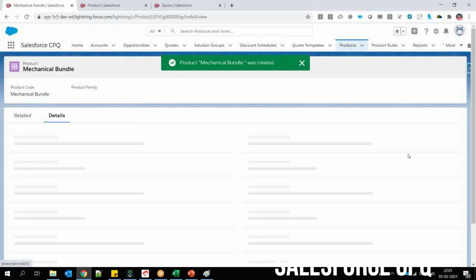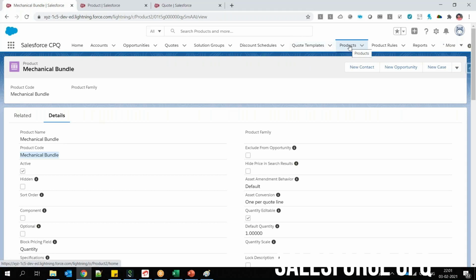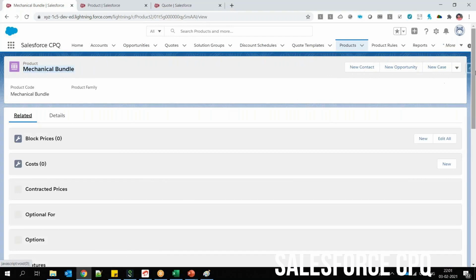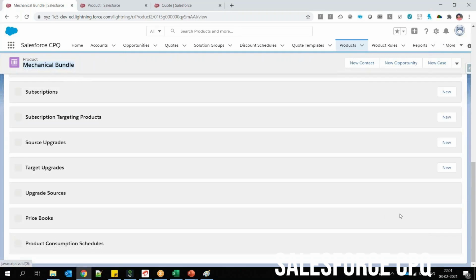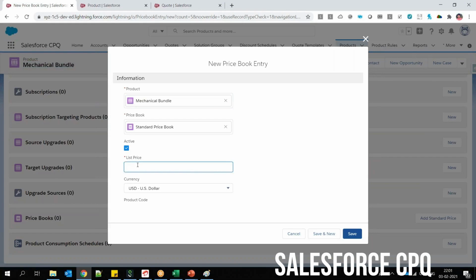So what I did, I created a bundle, but actually I created a product itself, right? Nothing is changed there. Even if I created the SLM PLM product and now the mechanical bundle, I'm doing the same step. I'm going to the related list and assigning some prices here. So what is the change, and how do we identify an actual bundle and an actual product? I'm just saying $1 for this.